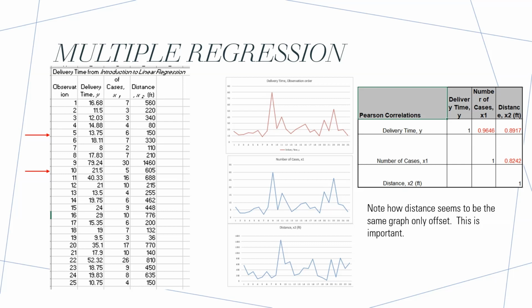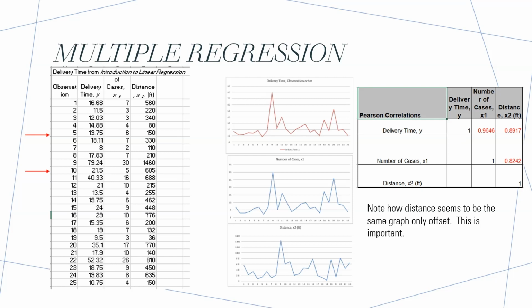So in multiple linear regression, here's another case from the Introduction to Linear Regression Analysis. This has to do with a soft drink vendor and the delivery to vending machines. The engineer in this case thinks that two things are most important: the number of cases delivered to each machine and the distance from the truck to the machine itself. And that's times two, because the delivery person has to take empties back to the truck as well, and may have to make several trips to fill the machine.